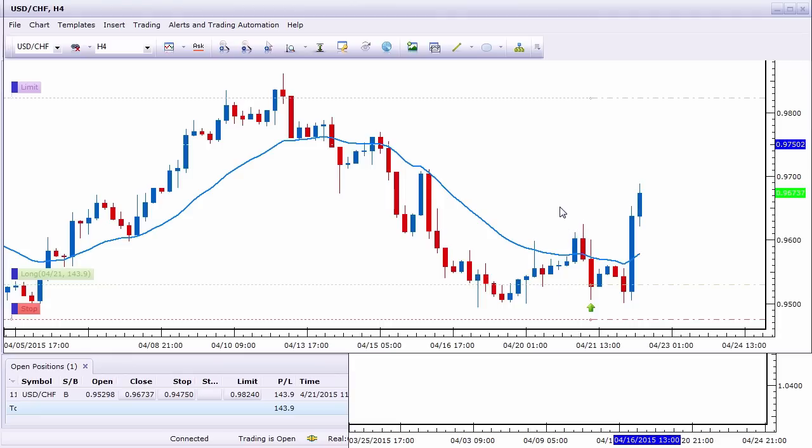So I was willing to get in at 95.29. I don't consider this a textbook entry — as you can see, it did go to about 95 again, so that would have been the textbook entry. My entry wasn't perfect by any means, but the overall trade location was solid.